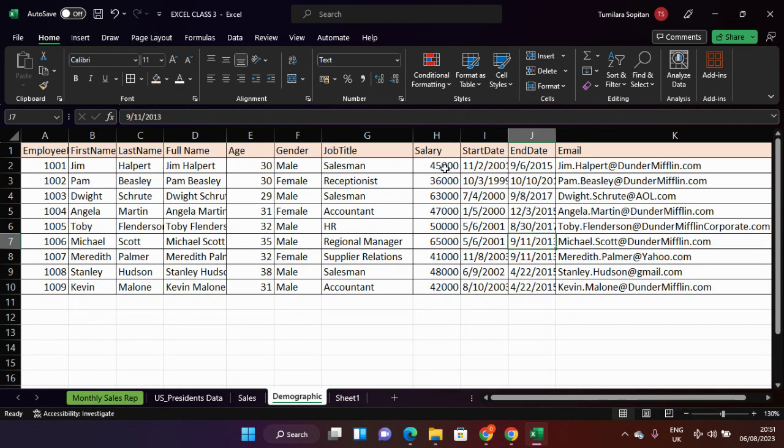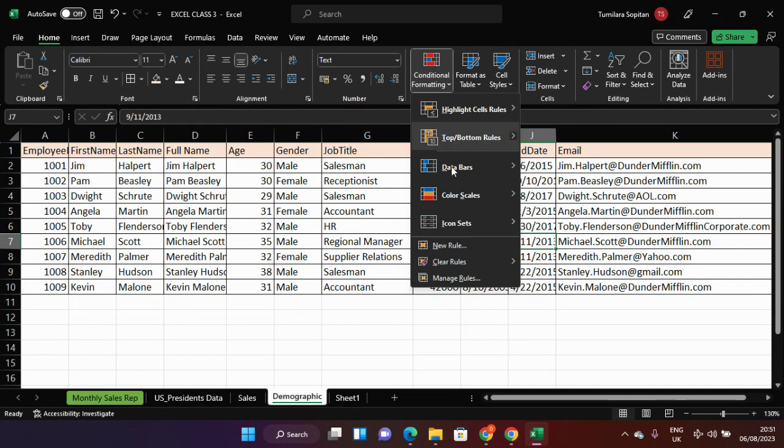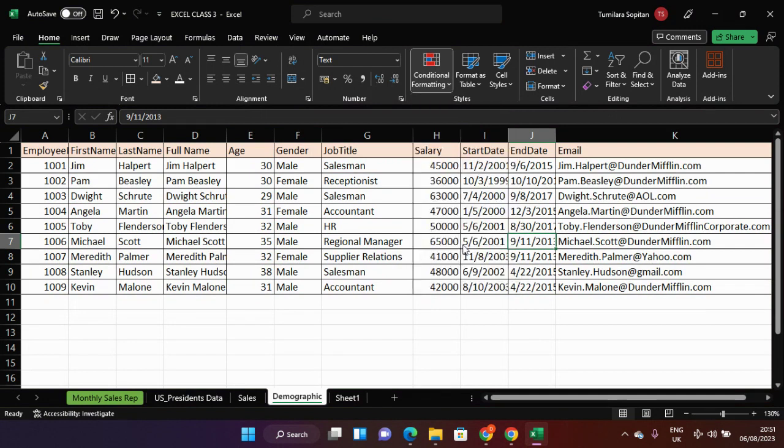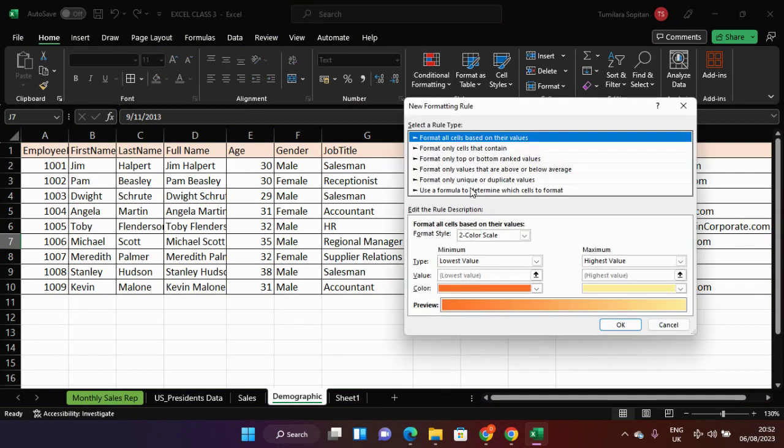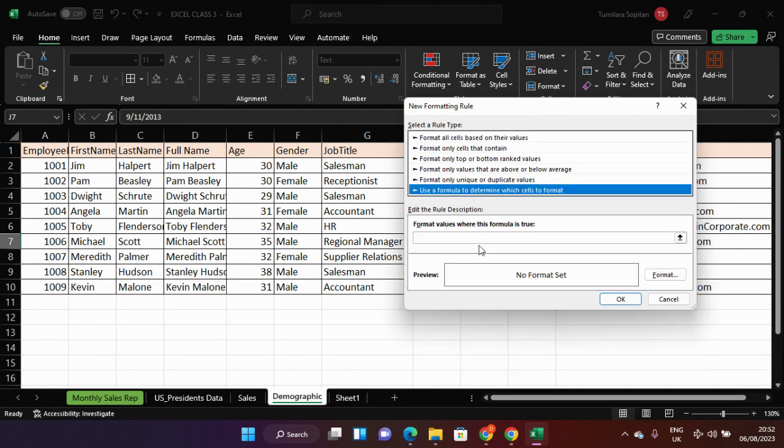formatting using cell reference. In order to do that, we come to this place and make new rules ourselves. You use the option: use a formula to determine which cells to format.